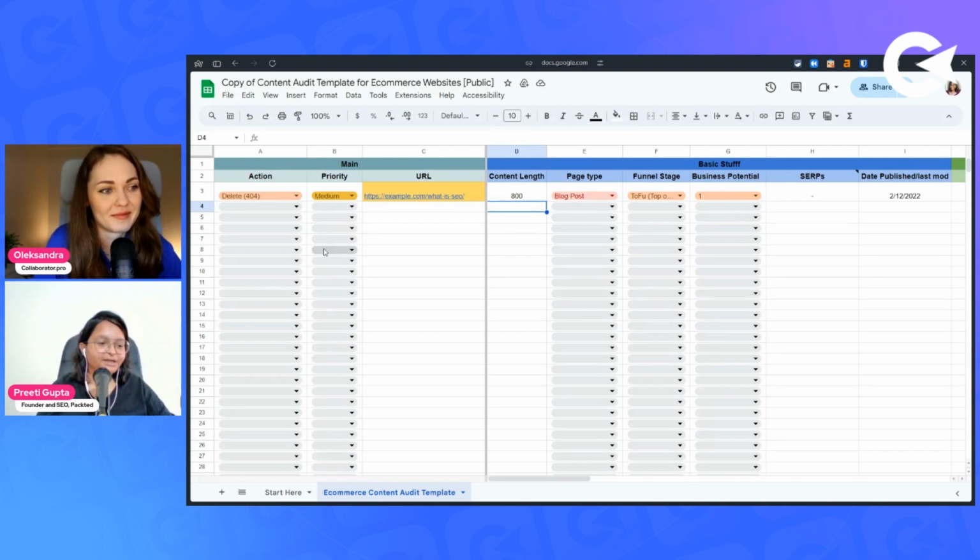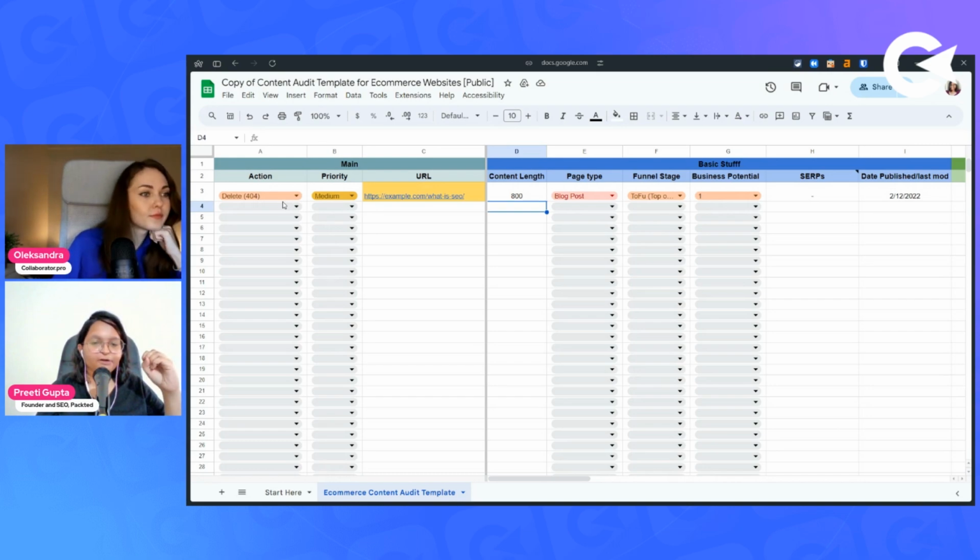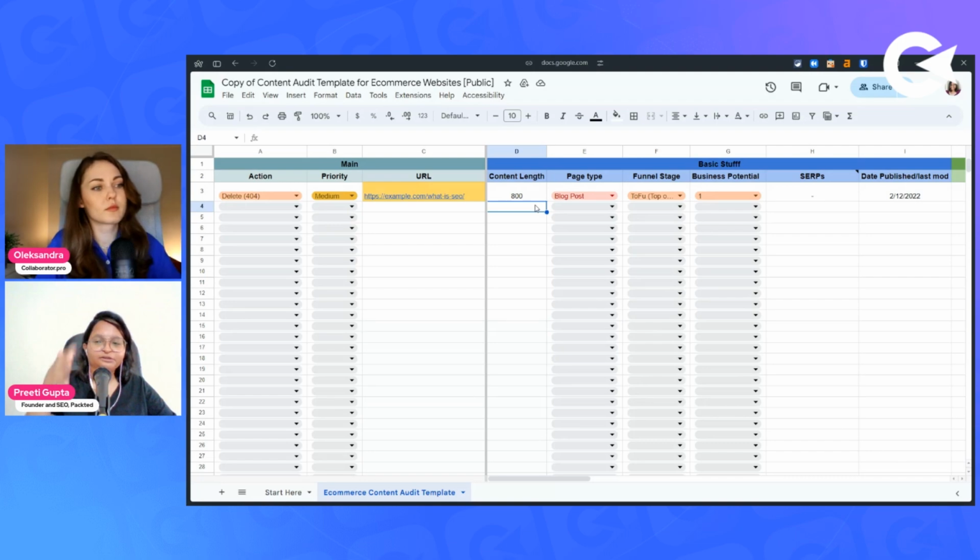So the action that you will take will depend on the audit that you have done, all of the things that you have written. There are a lot of times when you may want to just redirect a page from one to another, just because this page is not helping the users and the other page is helping the users more, and it has better stats, numbers and everything.